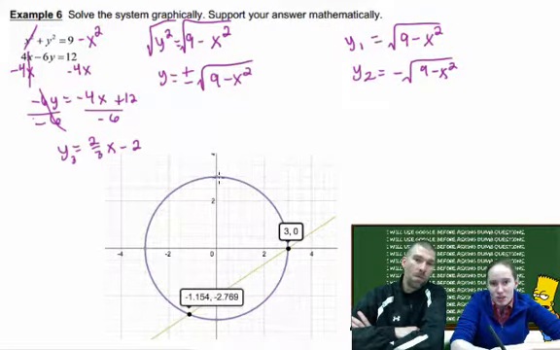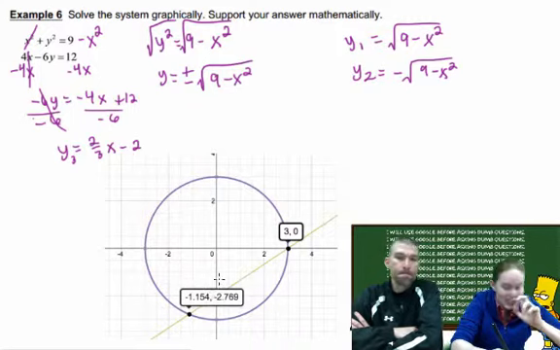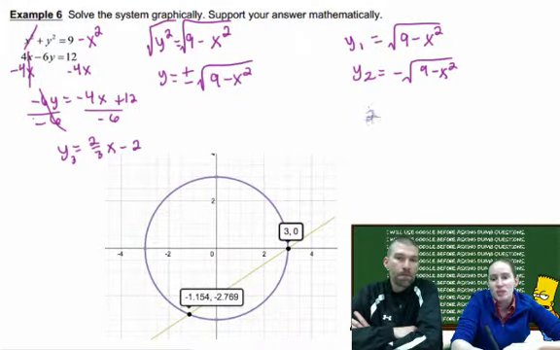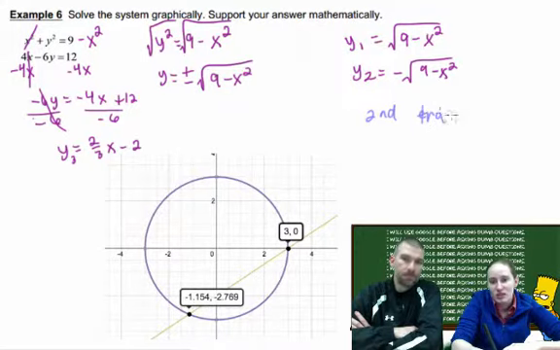So the x squared plus y squared equals 9 is this circle with a radius of 3. Here's our line that goes through that. And here are 2 points right here. Those are the intersections. And so on your calculator, remember to find points of intersection, you do second trace, which is the calc menu. And you go down to intersect.